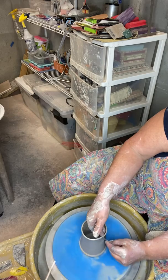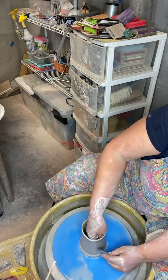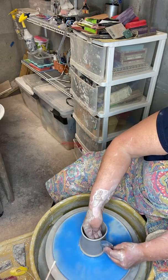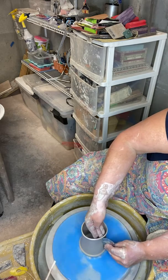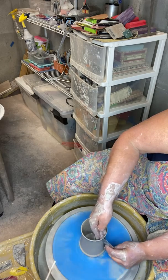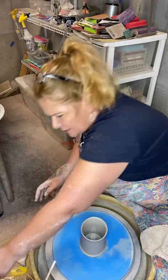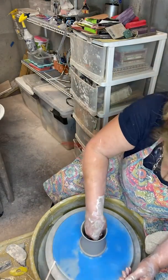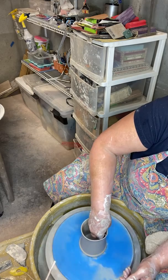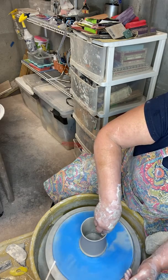I'm gonna have to do that again. That's a little bit of clay. I'll just pile it up. Okay. Now we're gonna get a nice smooth surface. And then I like to use the nice soft red rib on the inside to take away any of the marks on the wall on the inside and to scrape away any slip that may have accumulated. Also using the rib to turn out the rim a bit.